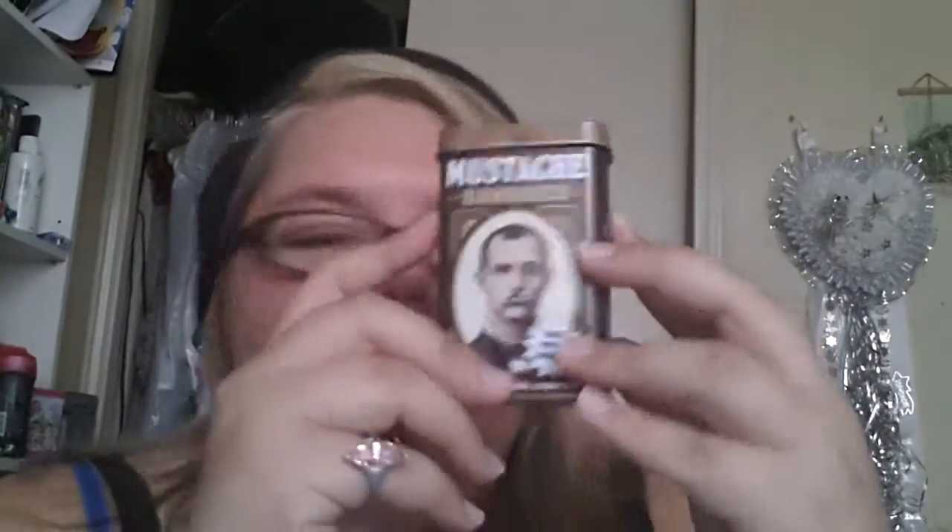The next thing she sent me was this — I thought it was actually mustache band-aids, which I thought was going to be so cool, but it's not. There's a prize inside — well, there definitely is a prize inside as you can hear it. It's got these little bandages. And another funny thing is yesterday I was making a necklace for our friend's sister because her birthday's coming up, and she's having a quinceañera. I was trying to use white stars and I was complaining last night that I ran out of white stars. And then look what's in the box — or the little can — it's white stars! I was like, 'darn you, mailman,' because I never heard him knock at the door.